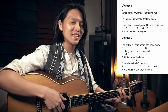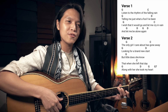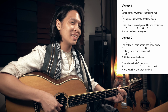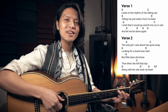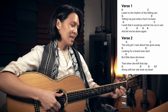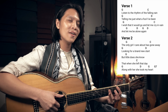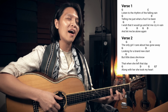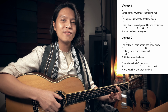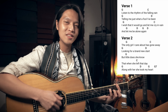Listen to the rhythm of the falling rain, telling me just what a fool I've been. I wish that it would go and let me cry in vain, and let me be alone again. The only girl I care about is gone away, looking for a brand new start. But little does she know that when she left that day, along with her she took my heart.